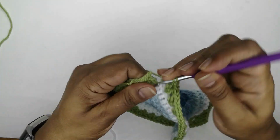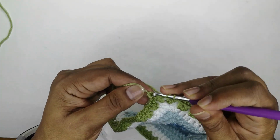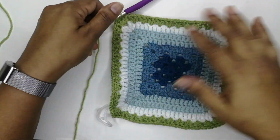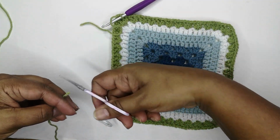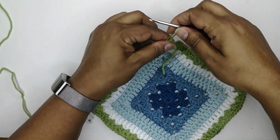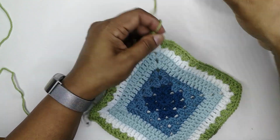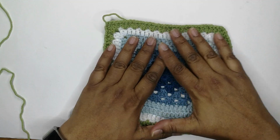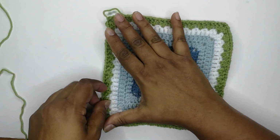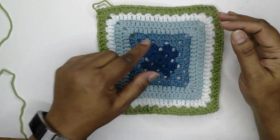we are now at the end of this round, and we should have 10 V-stitches on each side. And yeah, I'm going to do the lazy move again and just knot it because I really want to get going to show you the next round. But I promise I will work those ends in before I start with tomorrow. So if you look at it, you can see that it is creating a bit of a wave, but don't panic. You can lightly block it. I just stretch it a little bit, and it works out fine.